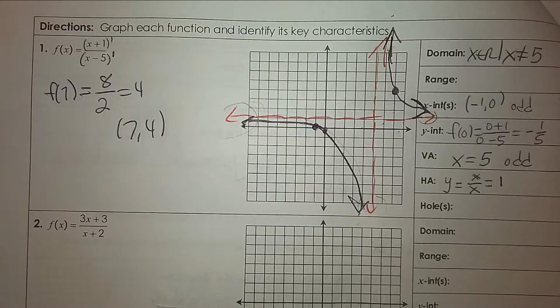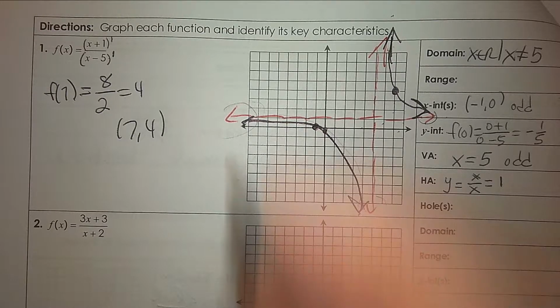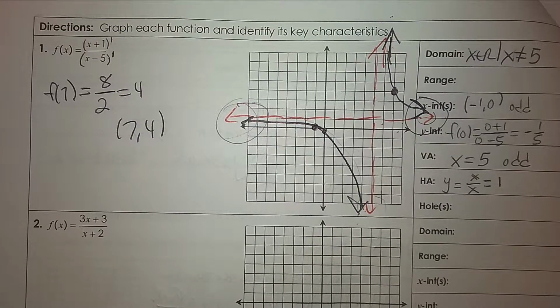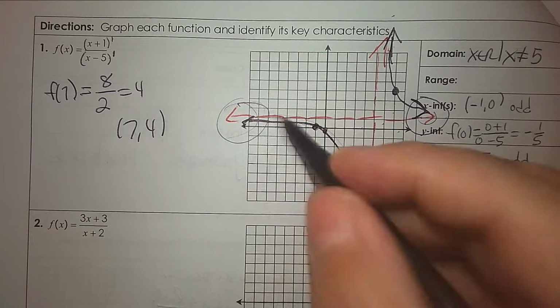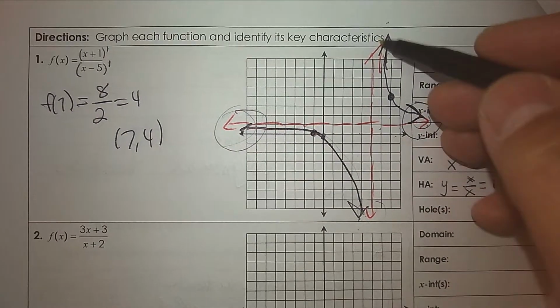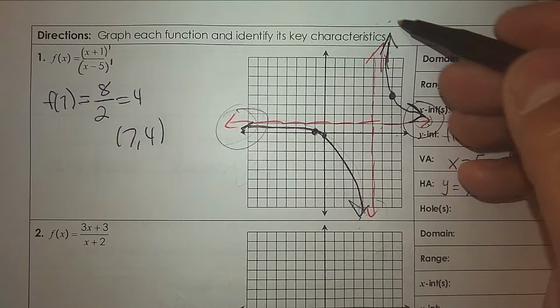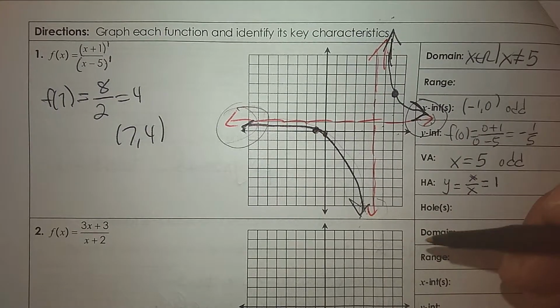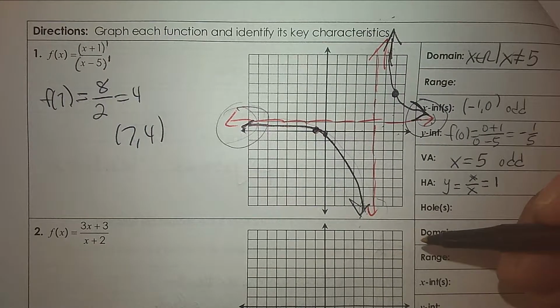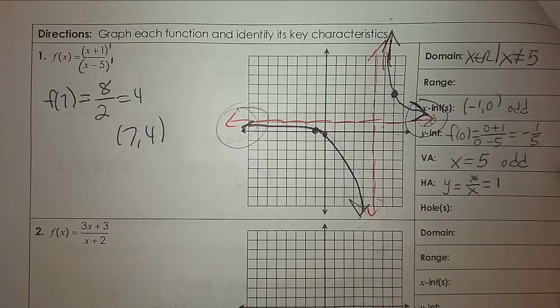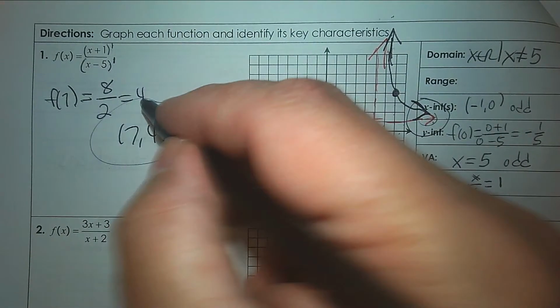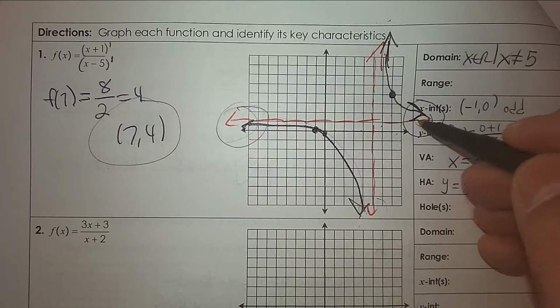I want to make sure you understand the behavior around the asymptotes. What does the horizontal asymptote give you? That's where the ends are going. The very left arrow and the very right arrow are going to the horizontal asymptote. What happens at the vertical? It's either going to go up forever or down forever. In other words, is it above the horizontal or is it below, right? Gives you that indicator. Because the vertical asymptote was odd, one is below and one is above, they switch. And then I have to find one point where I had nothing to curve through to complete the graph.